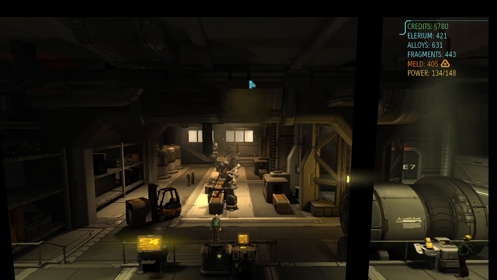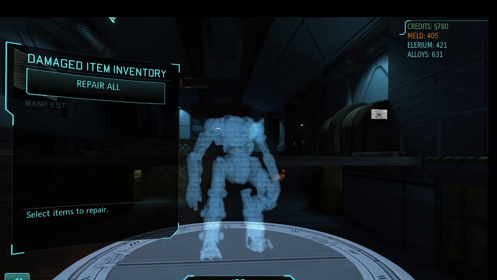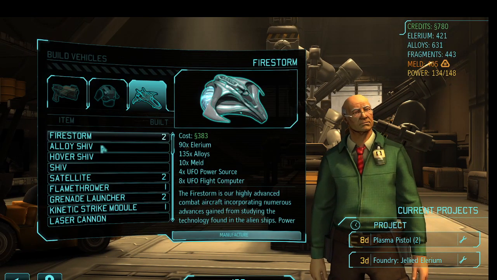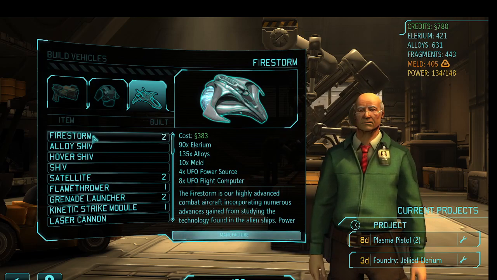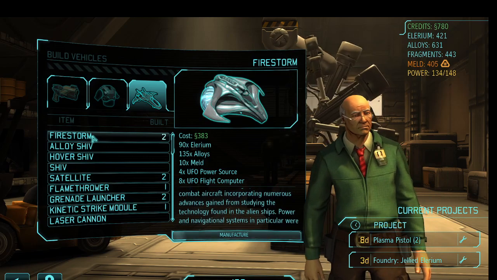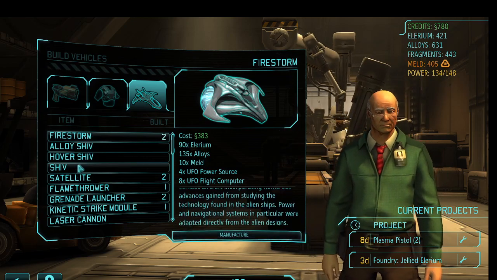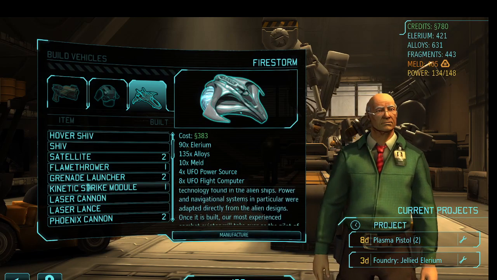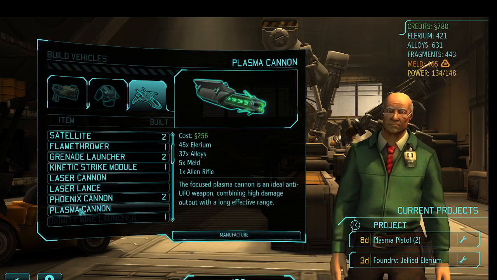Thank you, sir. I don't think we have anything to... No, everything is in good shape. Is there anything else I want to buy? I mean, I've got enough money and gear now to make another firestorm. That might be something to go after. If I go after a firestorm, though, I'm going to have to get another plasma cannon.